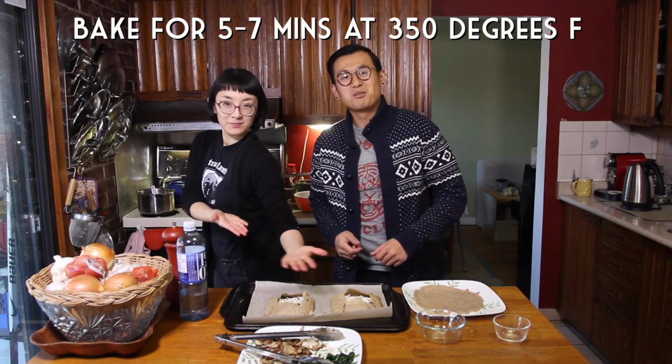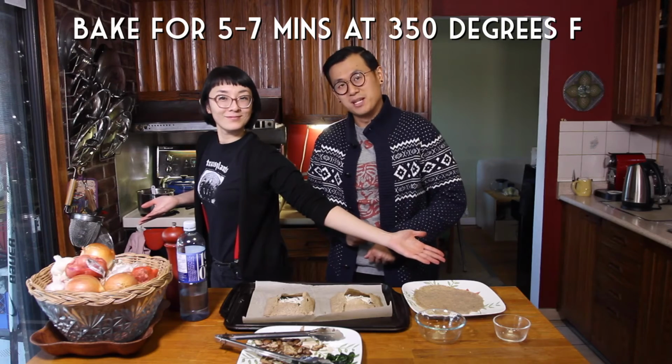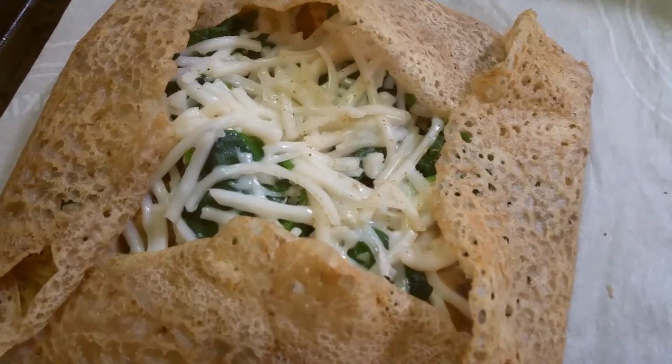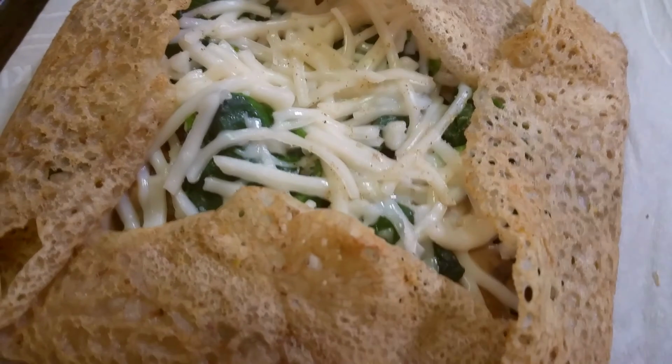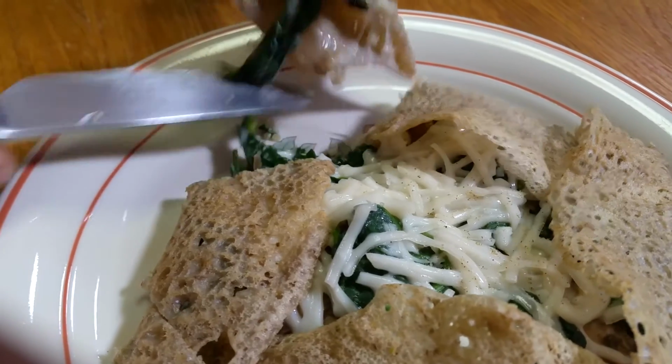So they are now built. And we just have to throw them in the oven and toast up the cheese and make it very crispy. Ta-da! So our crepes are out of the oven. They smell absolutely fantastic. So cheesy, just like I remember mozzarella. Cheesy, spinachy, mushroomy, crispy, all the best combinations. That's a good crispy pancake there. Wow. 2 thumbs up. You have to try this.